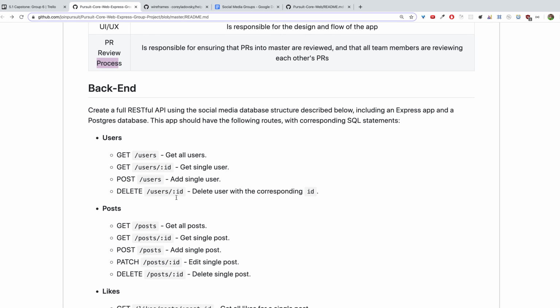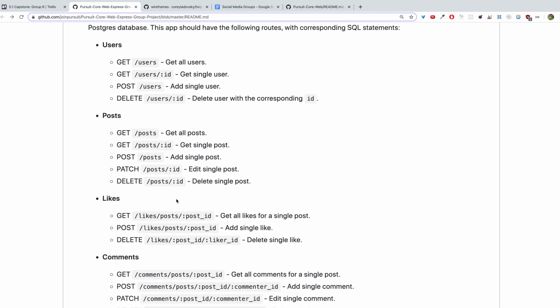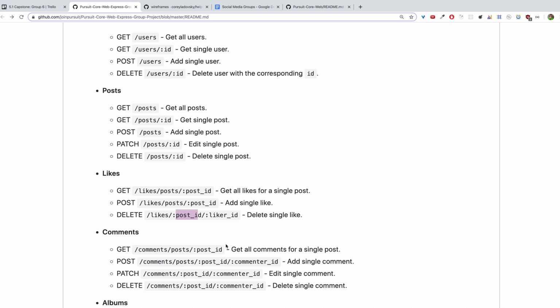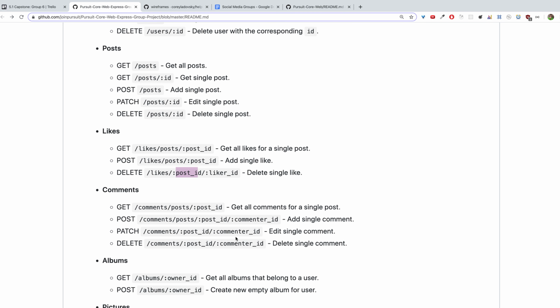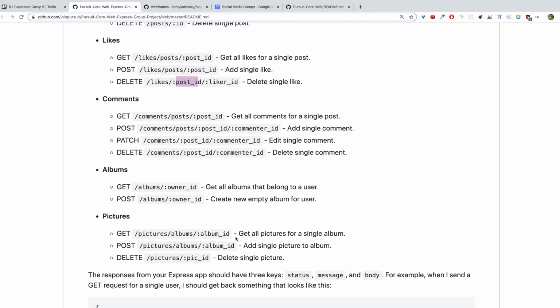Right, these are your back-end routes that we want you to create. I don't agree with this. Deleting a single like, it should just take in likes and a like ID. So, I don't know. You could use it like this too. But really, if you just have the ID for the like, that should be more than enough. So these can be up for slight interpretation if you don't particularly like the way they're written.